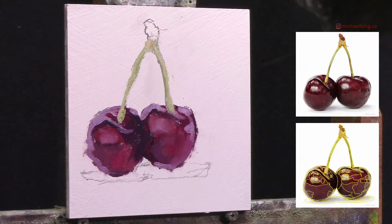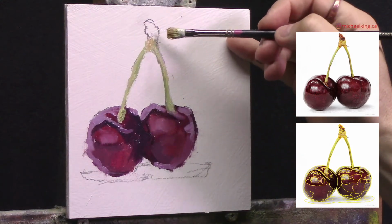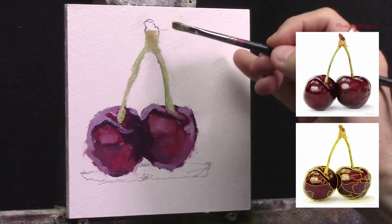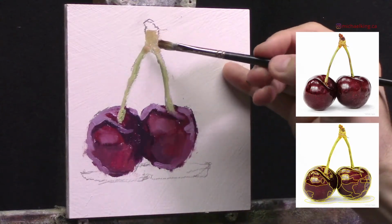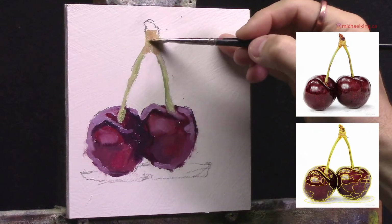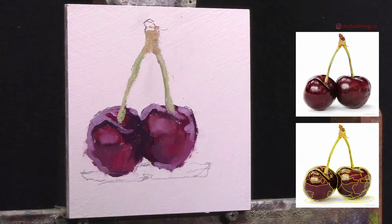So value first. So I think I got the value. Put that in. That's nice. And so this area here is pretty big. I'm going to darken that value again here and put in some items, just some touches here and here. And as we get up, we get that dark red again. So switching over to my other brush here. So we'll kind of use that mixture, but we'll throw in some dark reds.